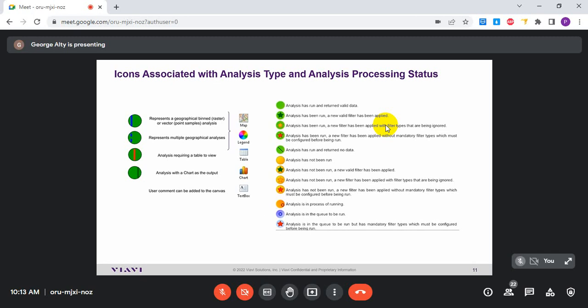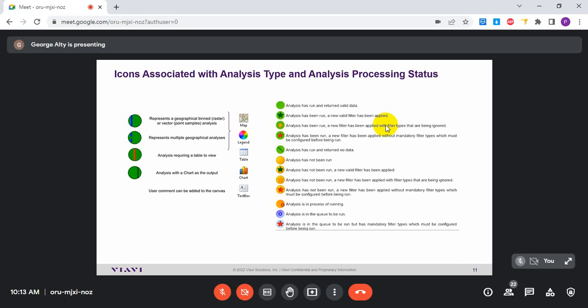The red one is the one I talked about earlier. That's the mandatory types. Some analysis require at least one filter, and if you try and run it and you've got the red icon, it means that you haven't applied a filter. Occasionally you will get no data. Why will that happen? Well, that's normally down to filtering conditions. Two things: filtering conditions, or perhaps the system is not loading data on that particular date, or you're trying to look at a period of time that has been housekept and is no longer in the system.